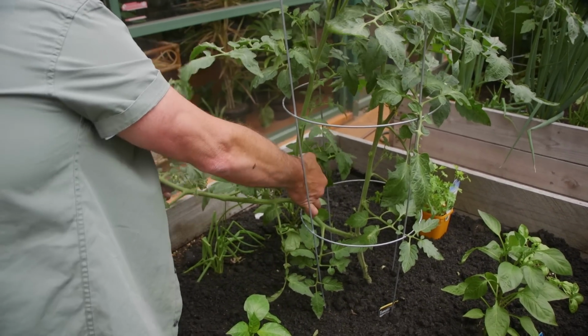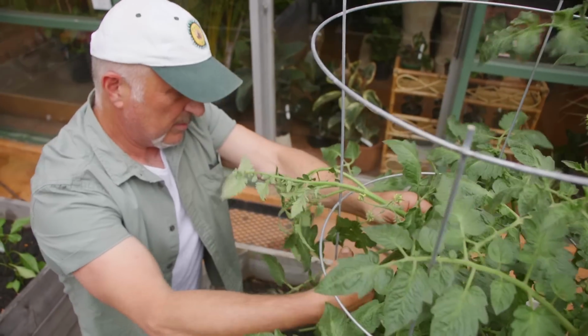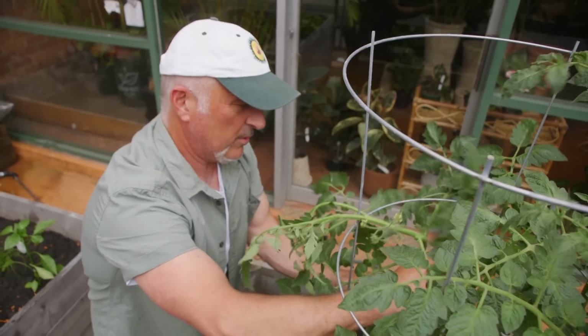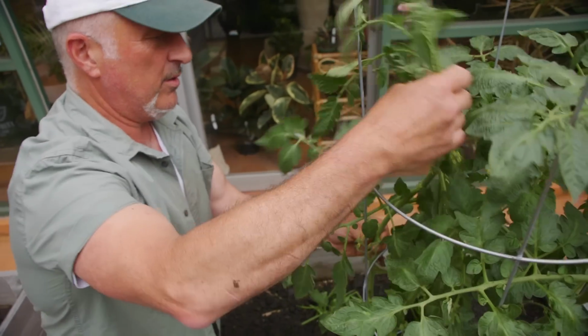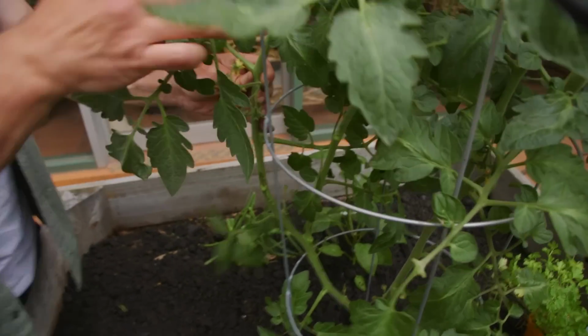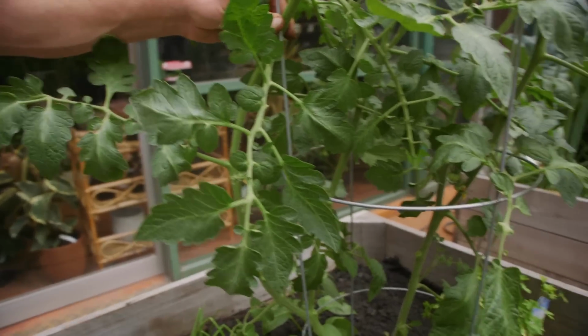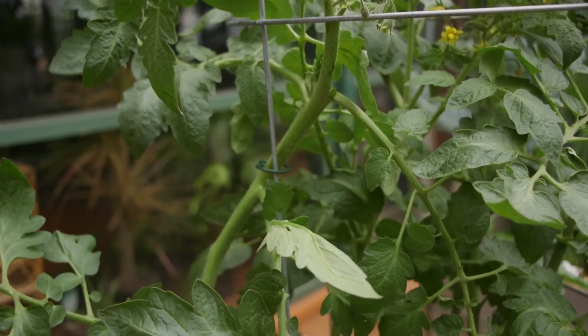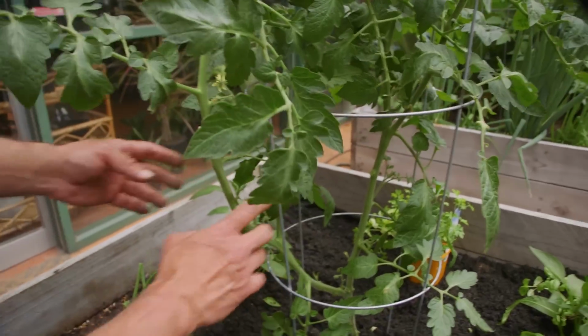So I need to remove these shoots. There's another shoot here. All right, we're feeding it in, pushing it through. Or we might end up just cutting it off, folks, because I end up doing more harm to it than it's worth. There, like that. And just a clip around it like that. That'll keep it in place. I might have to put a second one down here, but I don't want to touch the flowers.